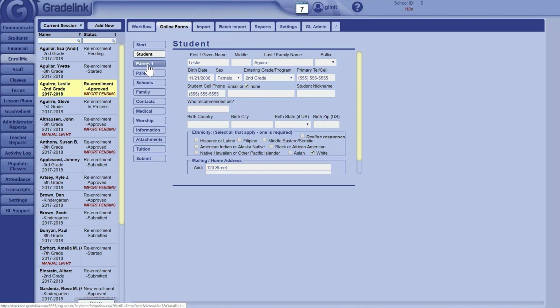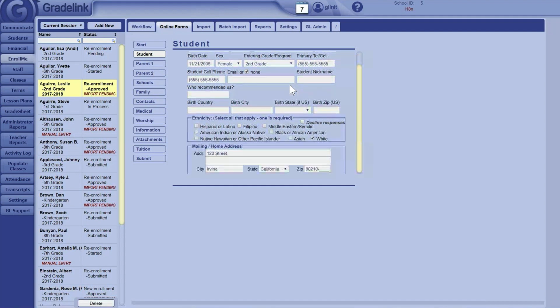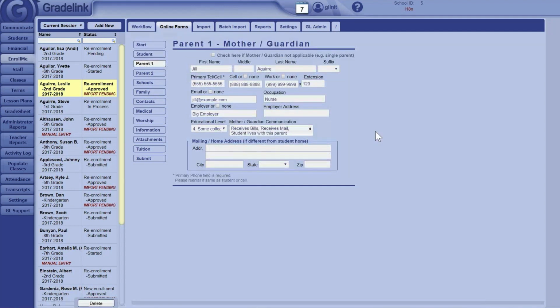For first-time applicants, they'll go through your website and fill out any forms that you would normally ask them to fill out either via paper or some other method, now directly through Gradelink. These forms are completely customizable, and we'll do our best to replicate whatever forms you currently ask your families to fill out. You can see here, obviously, some basic information can be kept track of, but if you also have things like waivers that you need them to sign, attachments that you need them to download, or vice versa, even attachments or files that you need them to provide to you as a part of the application process, we can tie that in.